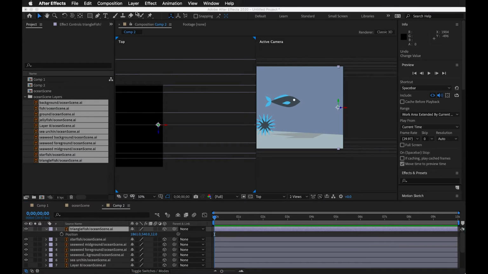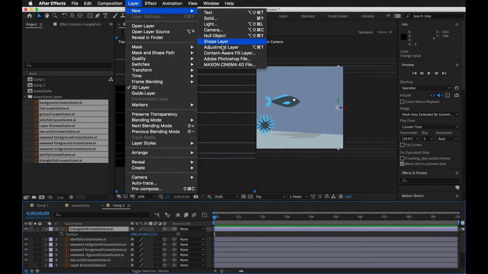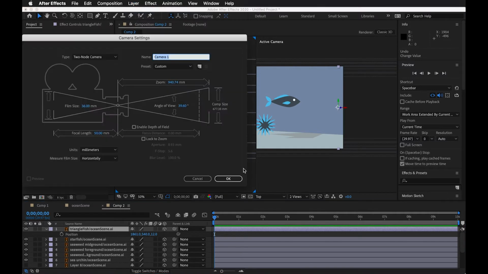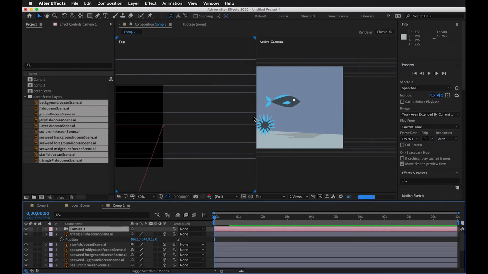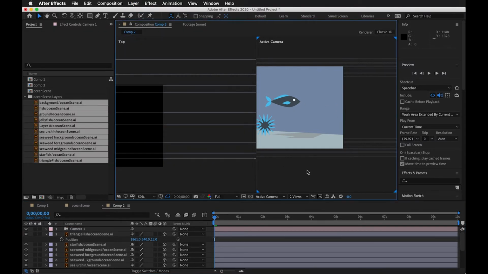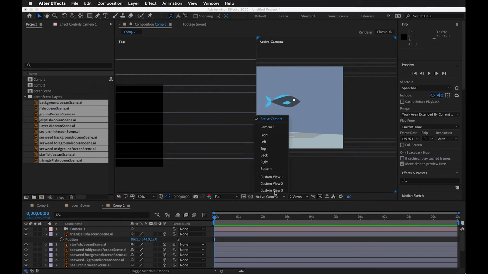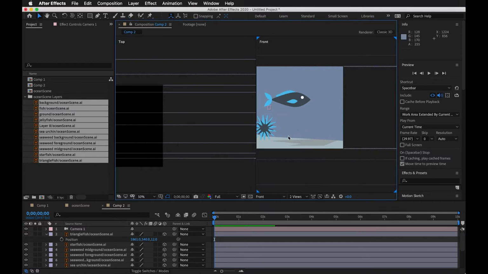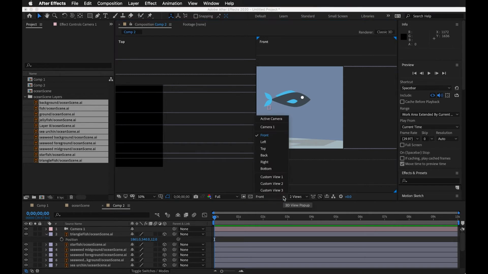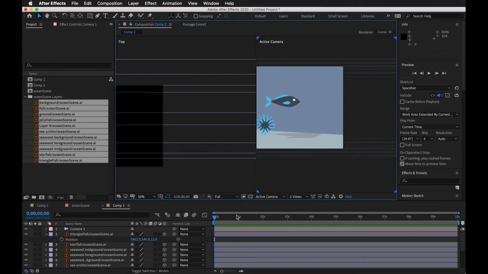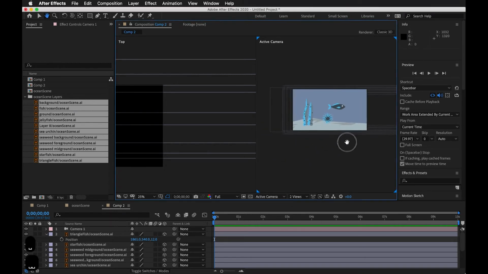So again, we'll bring in a camera by hitting Layer, New, Camera. We'll set this up like this. And again, we want to make sure that you're in the active camera view. If you're in front, it might look similar, but you're actually not seeing some of the depth cues.